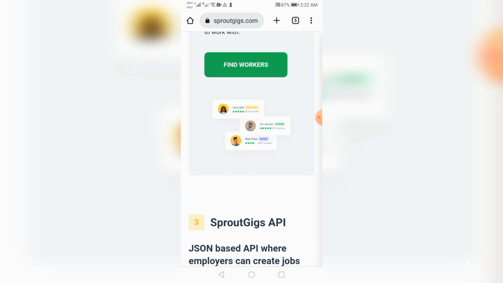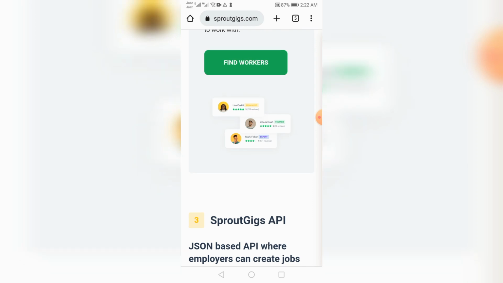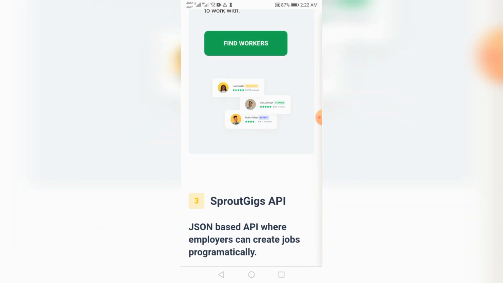That kind of work it will be, and you will earn about $5 to $10 per day if you work 1 to 2 hours, 1.5 hours or 2 hours a day. That will be enough to make $5 to $10 daily. Be consistent in your work, and it will be fine for you to make money online.